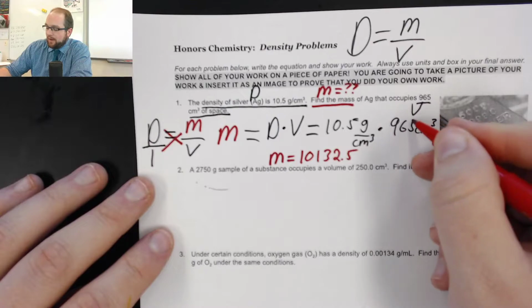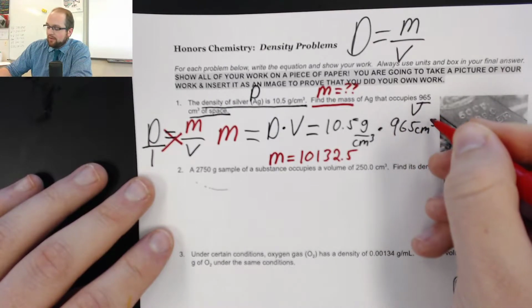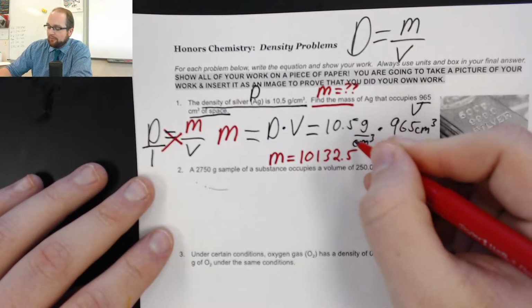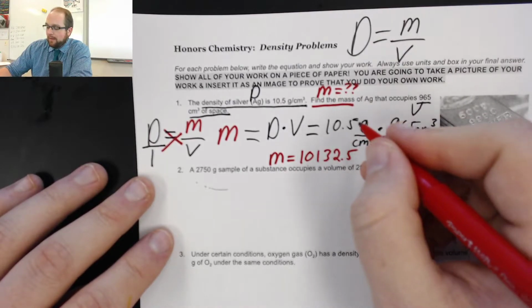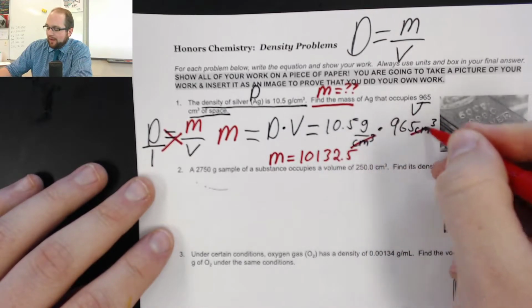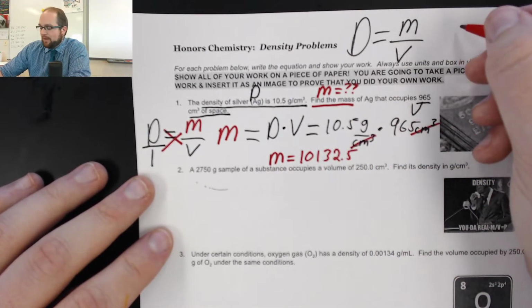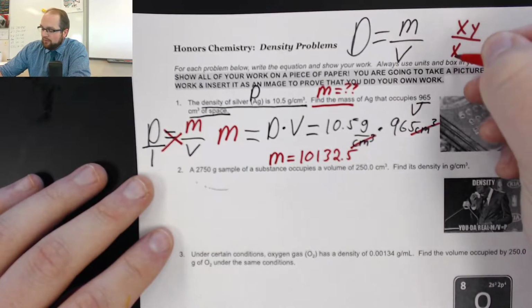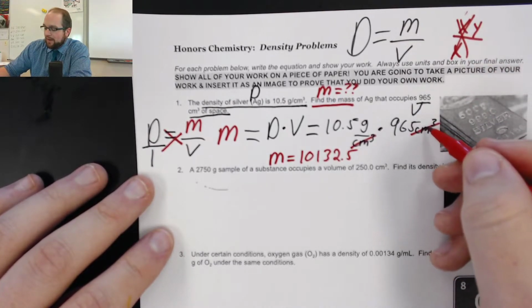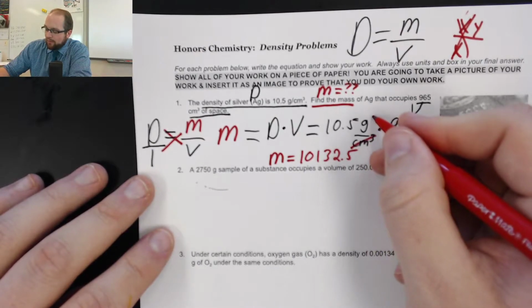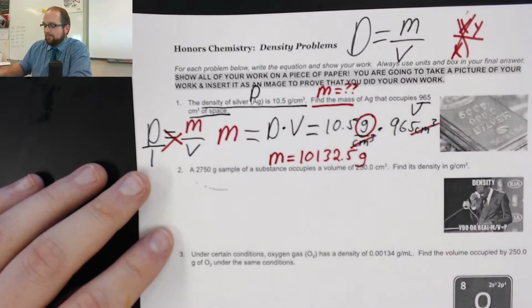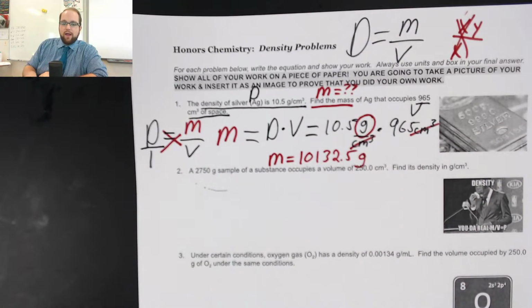You can see that in the number for the volume, I have centimeters cubed, and in the density, I also have centimeters cubed, and it's on the bottom of a fraction. So I have something on the top and the bottom. These can cancel out. This is the same thing you might have experienced in basic algebra, where if I had like x, y over x, the two x's could cancel out because one's on top, one's on bottom, just like this top and this bottom. So my answer for my units is going to be whatever is left, and that's going to be grams. Okay? So there's our answer for mass.